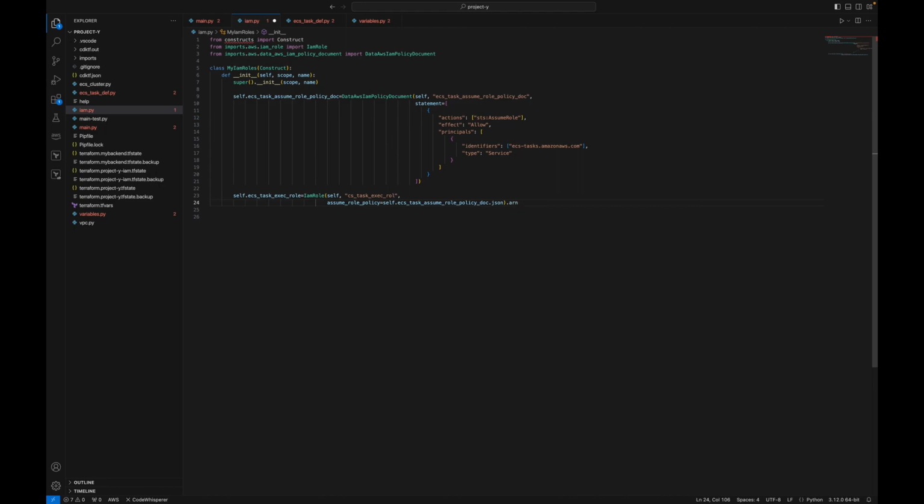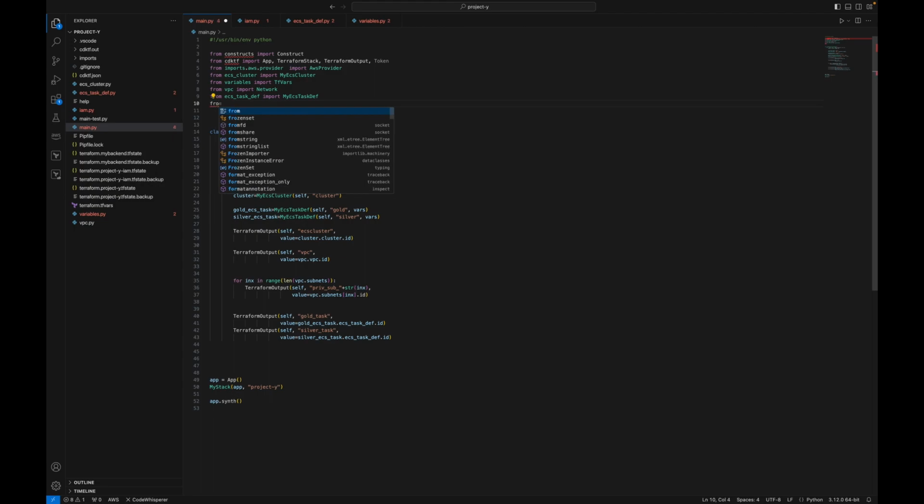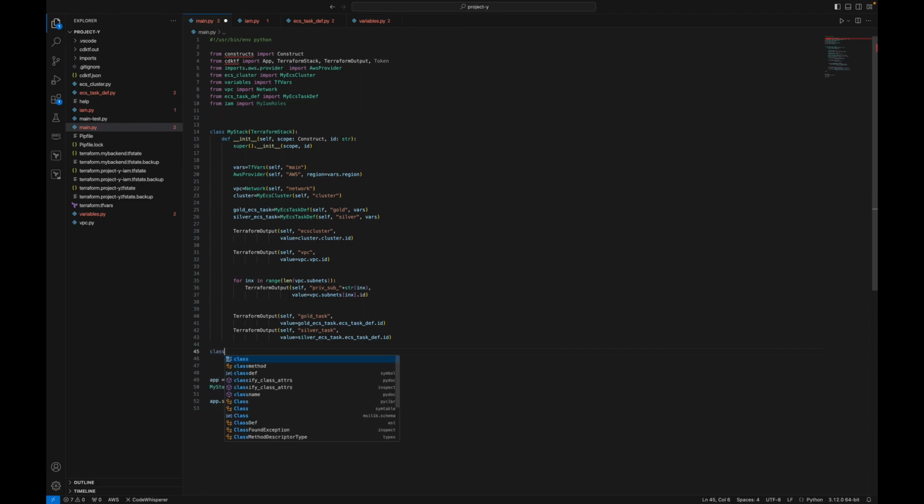Okay. This is the custom IAM roles construct. Let's use it in main. Now the my IAM roles construct can be imported and used in main. Let's define the roles in a dedicated stack.